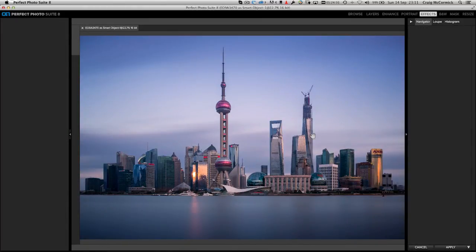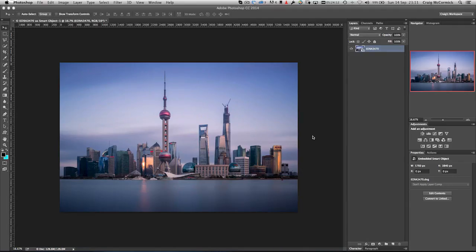All right, now it's going to jump back to Photoshop and it's just going to apply it all. So that's the before, again, as you can see. So you can see that is the before and after. So let me just toggle that on and off. So that was the original that we pulled in from Lightroom, and then that's it afterwards. So that's it pretty much done at that point.